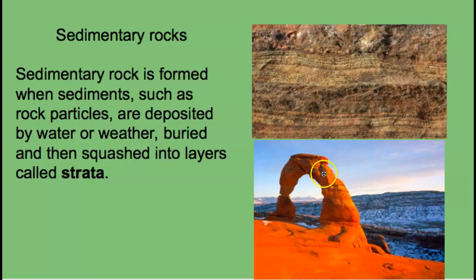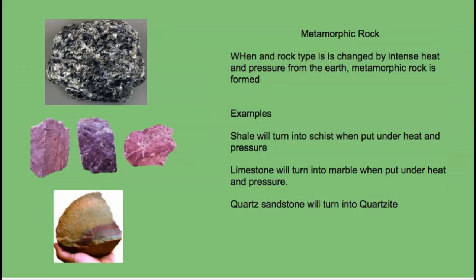This is Delicate Arch in Arches National Park in southern Utah, and you can see it has become a victim of wind erosion. The wind whips through here and carries little bits of sand, and it wears down this rock. This thing probably won't be around all that much longer because it's called Delicate Arch because of this little delicate piece here where it's going to fall down. But it's a very cool spot to get to, and it takes about half a day to hike up to it. Anyway, our last type is metamorphic rocks.